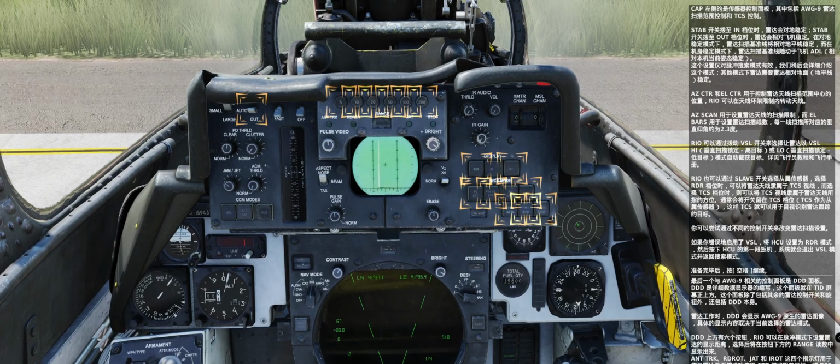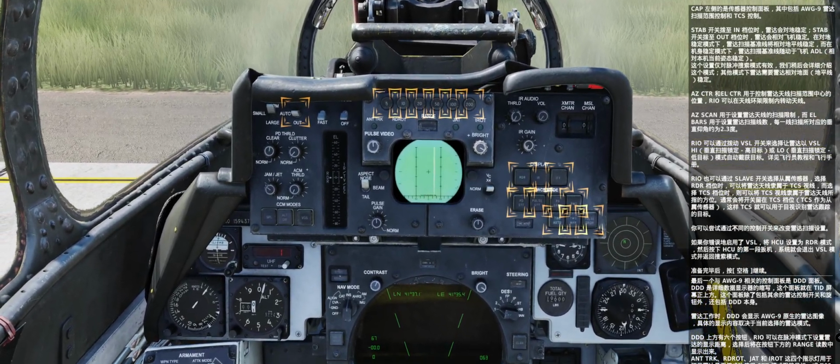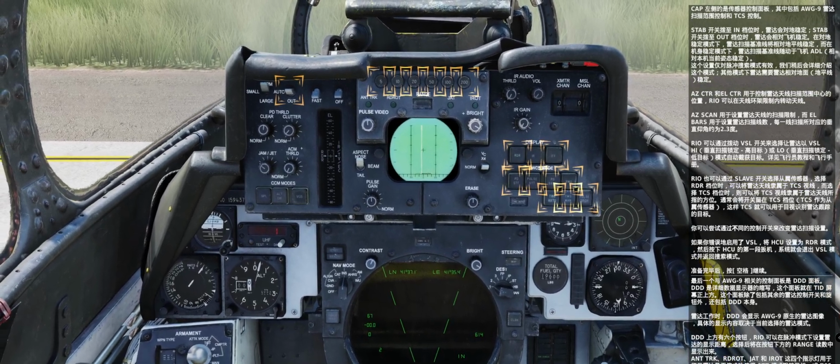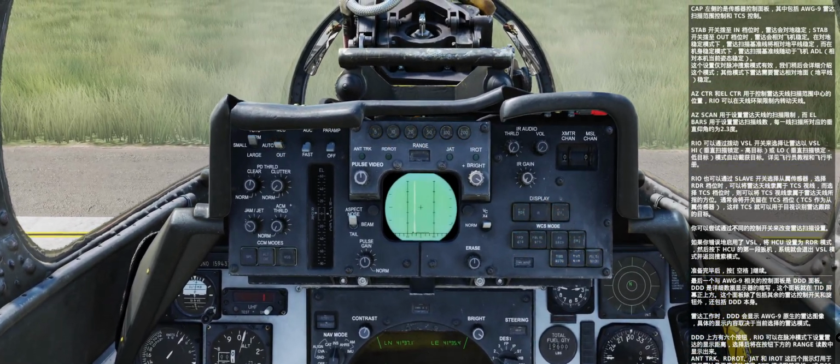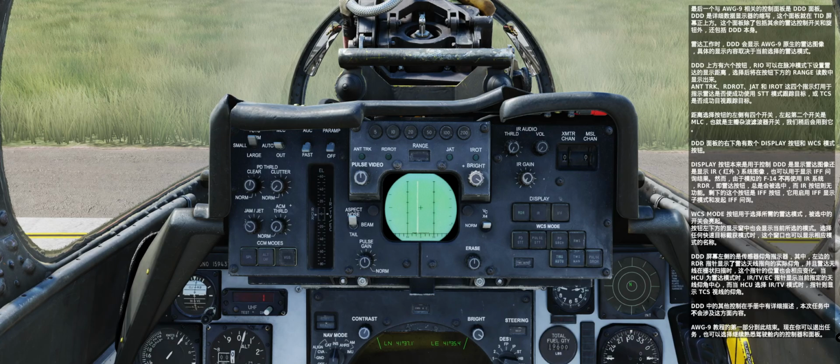The last control panel relevant to the AWG-9 radar and its operation is the DDD panel itself. DDD is an acronym for Detailed Data Display, and the panel is located above the TID panel and contains the DDD itself in addition to the remaining radar controls. The DDD displays the raw radar image from the AWG-9 radar when transmitting, exact display depending on selected radar mode. Above the DDD are 6 controls allowing the RIO to set radar range when in pulse mode, which is then indicated on the range readout below them.